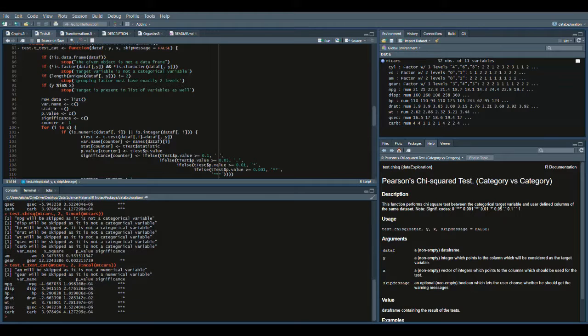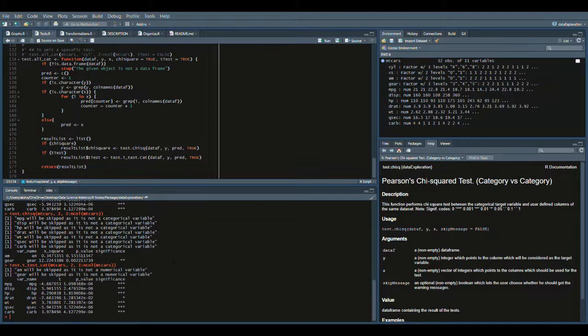In this test, the AM and gear are skipped and a statistic for every other variable has been calculated. So the data frame which is being returned in this case has variable name, t statistic, p value, and the significance level.